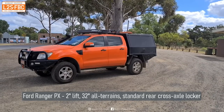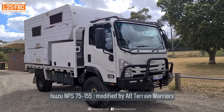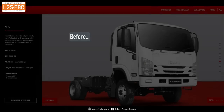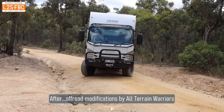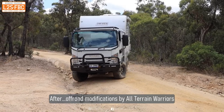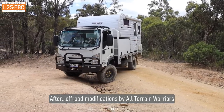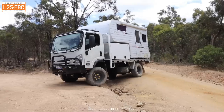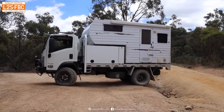So here's the ute, my PX Ranger, and here's the truck. It's an Isuzu NPS 75155, modified by All-Terrain Warriors. That's what it looks like standard, and All-Terrain Warriors have a range of modifications which we'll run through. Then in the video we're just going to put the Ranger over terrains and then put the Isuzu over the terrain, so you can see the difference in performance between the two.